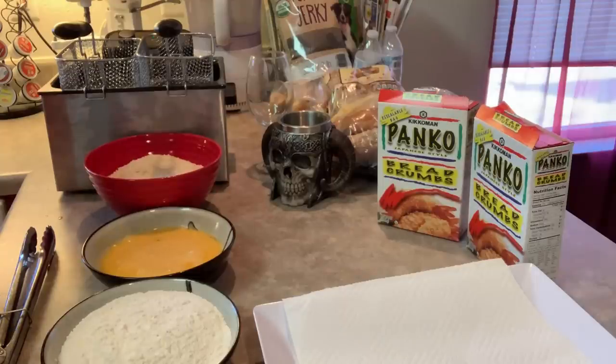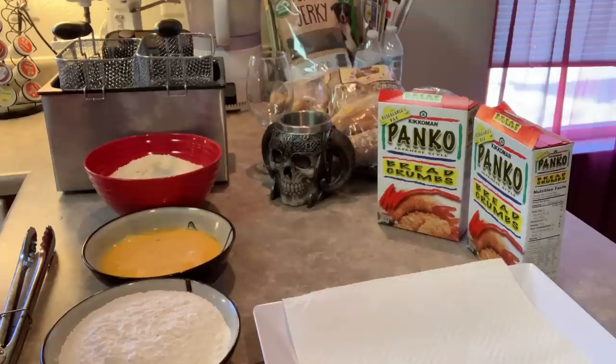Okay, you guys, I have my setup here. My deep fryer is on at 365, and I got my flour here, my egg here, and my breadcrumbs here. So I'm going to dip, dip, dip, place them in the trays, and we're gonna fry these up.